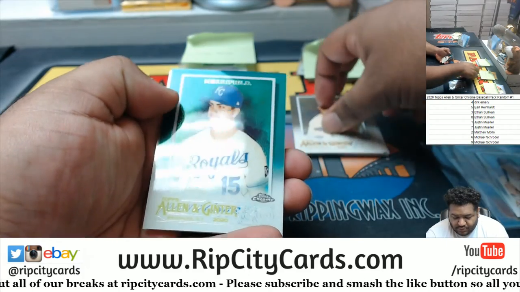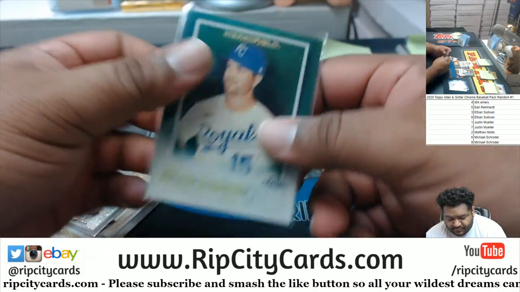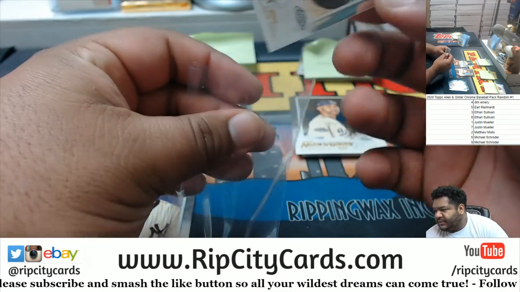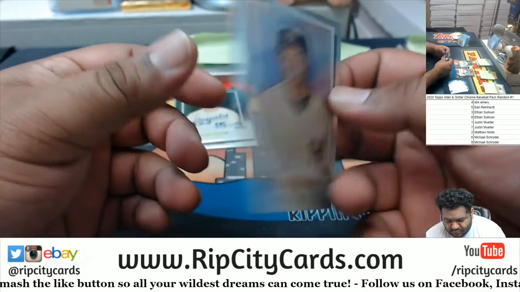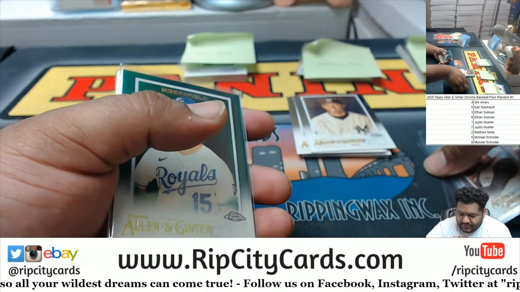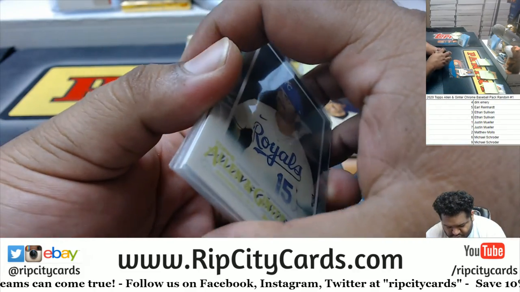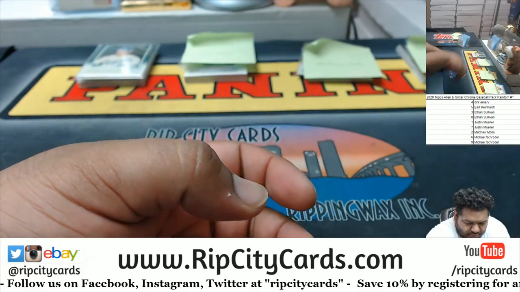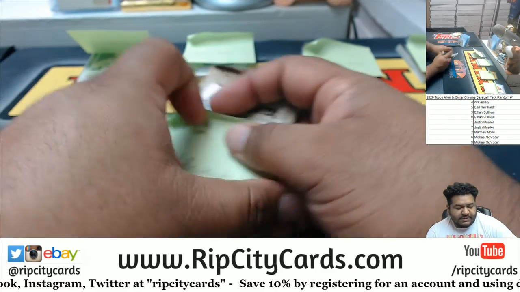Got a gold, a green Merrifield of the Royals, that's number 299. Clemente Pirates mini. All right, so that's your damage. Ethan, not bad at all. Maybe, yeah, maybe this is a hot box.